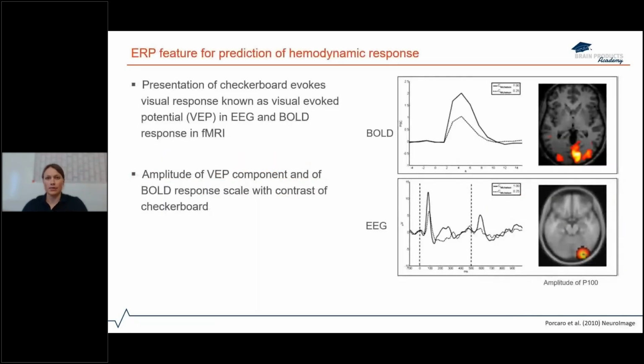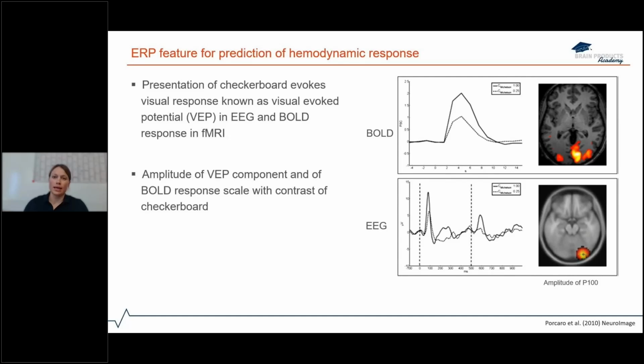It was based off of a study by Porcaro et al., and they showed that when you present a checkerboard, it evokes both a visual evoked potential in the EEG, which could also be source localized to occipital or visual areas, and we see a bold response, again, in visual areas in the fMRI data.